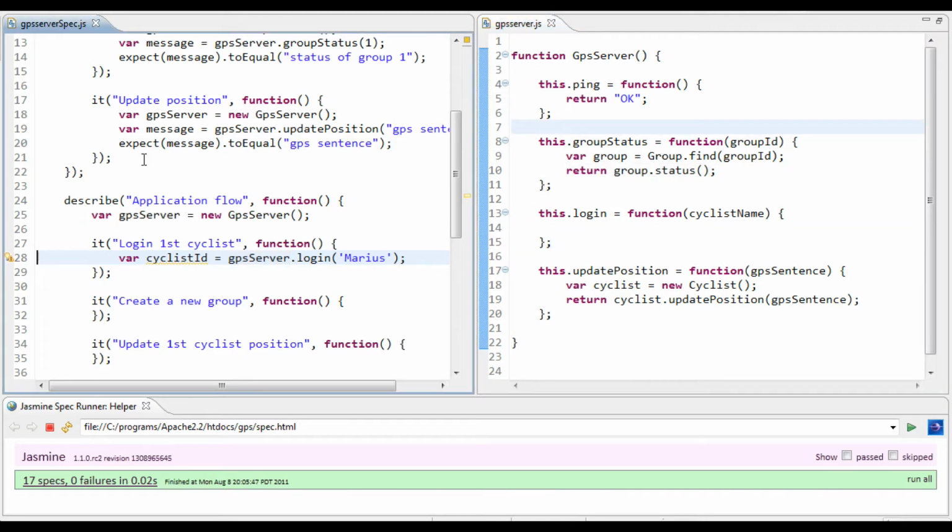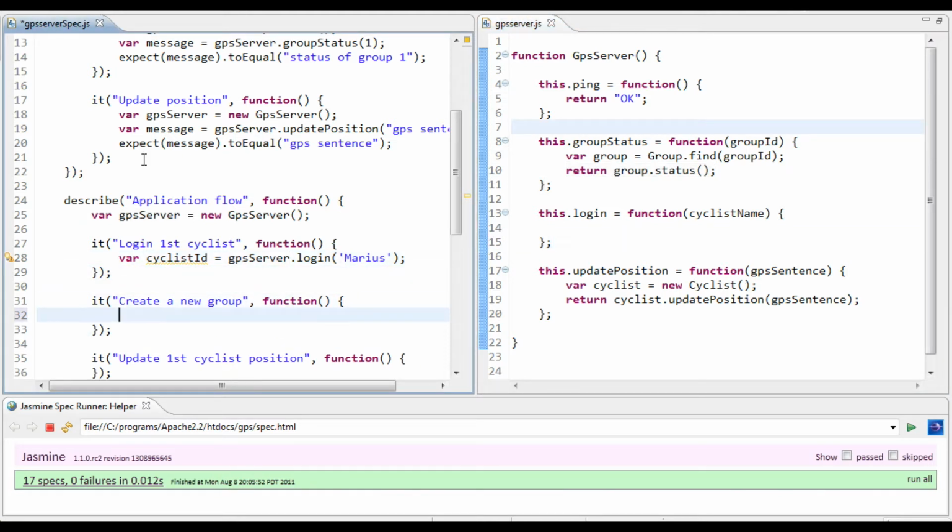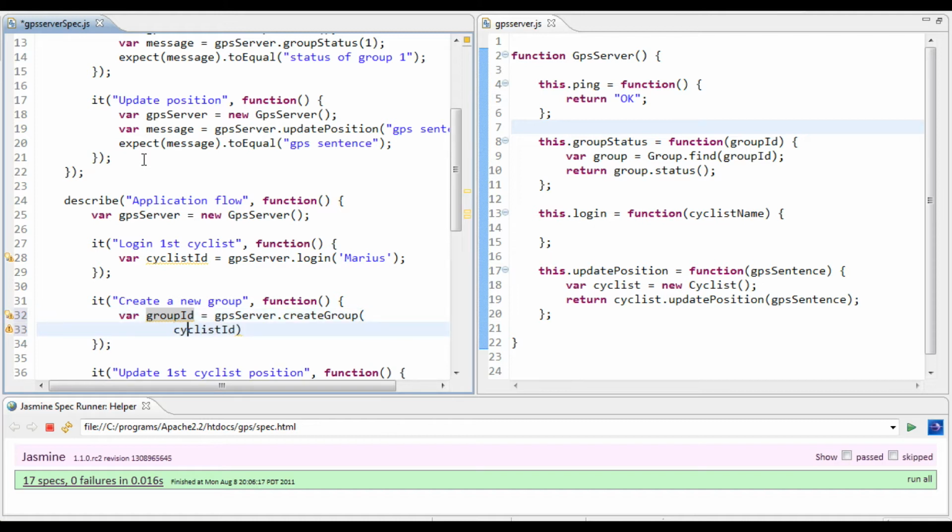Next I'd like to create a group, so I'll have some group ID equals GPS server dot create a group, and I'll pass it the cyclist ID. I'm just going to do that so that you can see, and Marius's group as a group name.